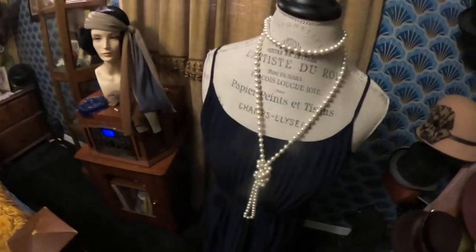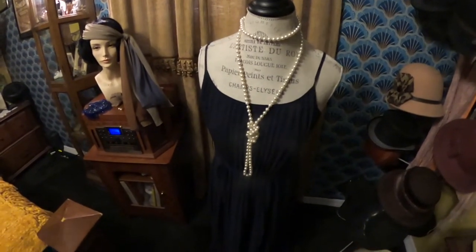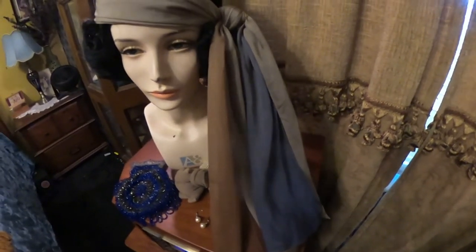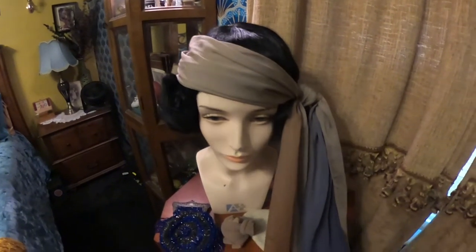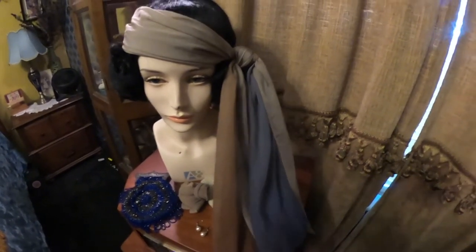So I've got the same dress here, same strand of pearls, the accordion style or pleated dress. It's kind of a chiffon material. Same shoes. You know, these will be good for summer or winter because they are closed-toed. Wingtip. And instead of the felt hat, you just find a beautiful scarf that's about the same colors as the dress, or similar colors, or even a pattern on there that's a similar color, and you would rock that instead of a hat because that's going to be a lot cooler in the summertime, or the wintertime that feels like summertime, I should say.